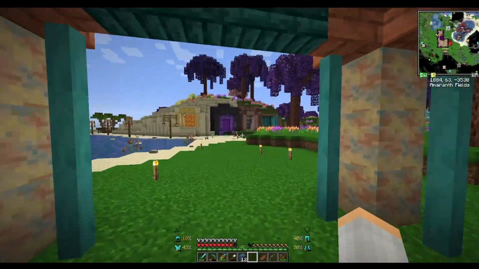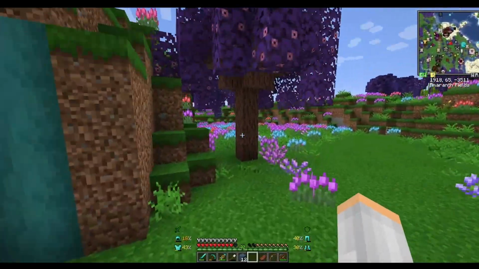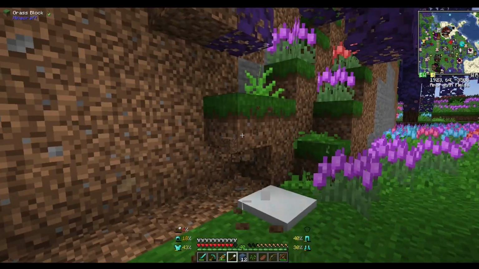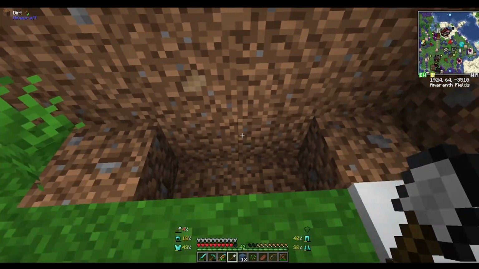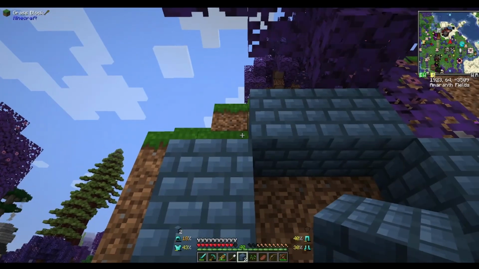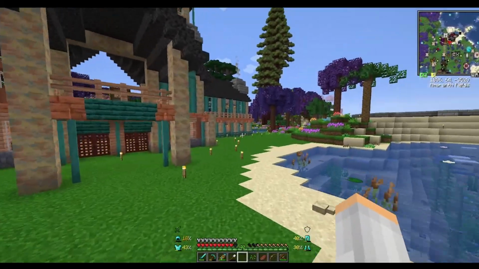I'll fancy up the portal for it. Probably put it over here on this side. And we'll make it all fancy. But for right now, there we go. And we'll just stick those there. It doesn't matter. It's just like another portal. You don't need the corners. Alright, let's go find this guy.